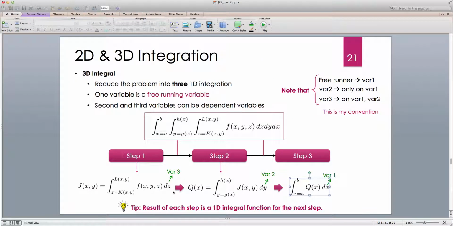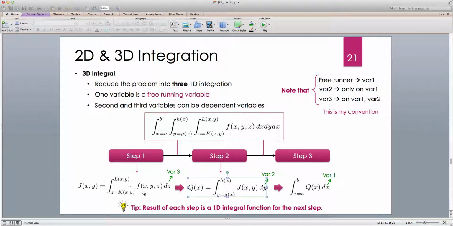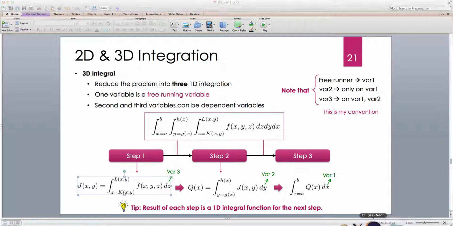Let's see again. So we want to calculate this. So we need to first find qx, and qx is the result of integrating over var2, okay, over func j. So here we're defining func j, and func j is basically the result of integrating our function over var3, okay?